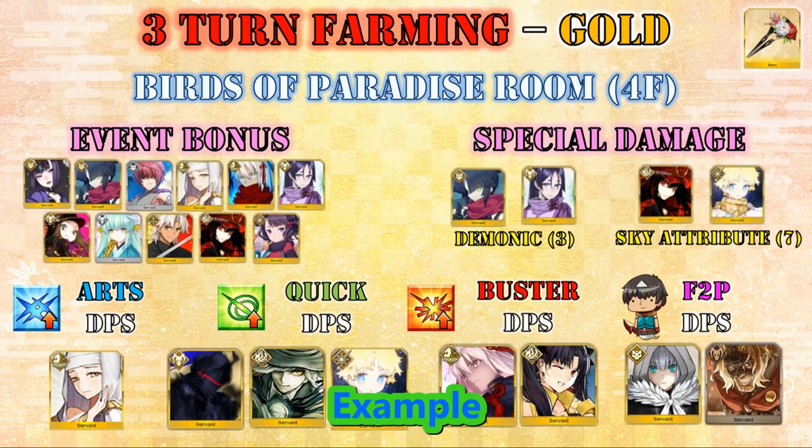To further help you, at the beginning of each section for the different farming nodes, I've also summarized in one page all the DPS with class advantage and event bonus, and all the DPS with class advantage and special damage against some of the mobs in those nodes, specifying each time the type of special damage and the number of enemies against which you have that special damage. In the lower part of the screen you will instead find a list of the DPS that will be featured in the following compositions. For the sake of brevity, I've only listed the primary DPS for each card type, together with the free-to-play DPS, for which I've given detailed setups with turn-by-turn skill usage. However, for some setups I've also suggested other DPS that can use that specific setup.